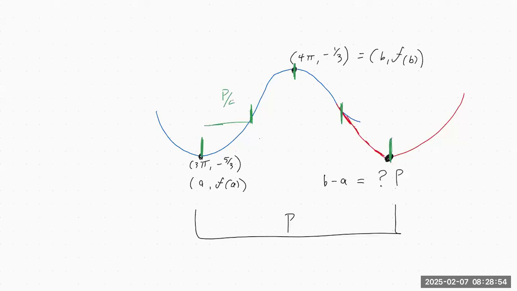So in total, there's 2/4 of the period between the two points A and B. So 2/4 simplifies to 1/2. So our answer is going to be 1/2 of the period, which you could just write as P over 2. Now in Kronos, this is what they're asking for. They're asking for some fraction of capital P.